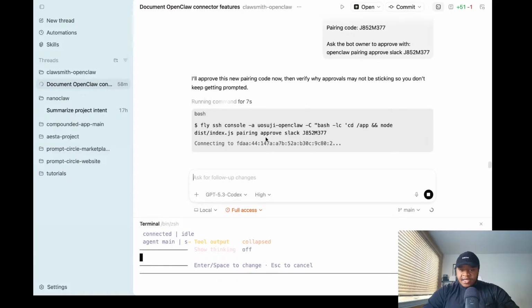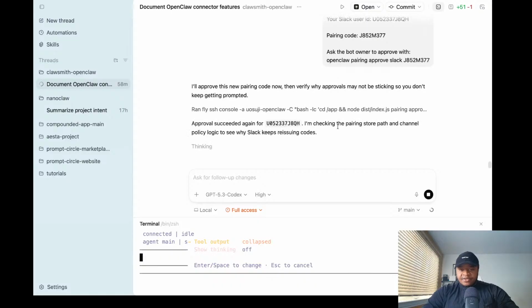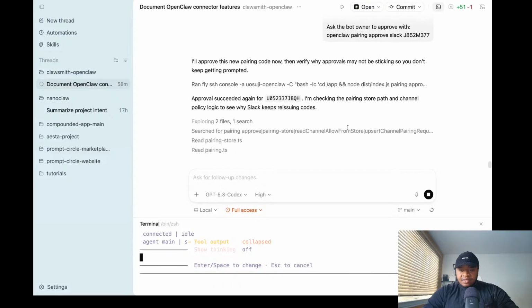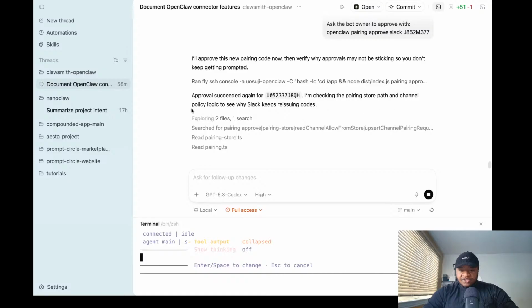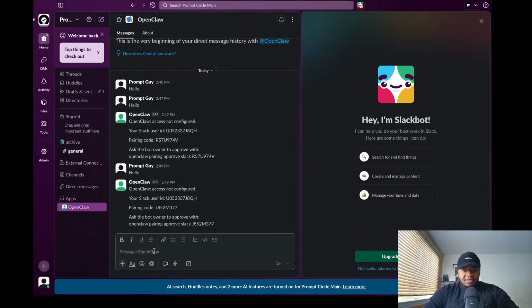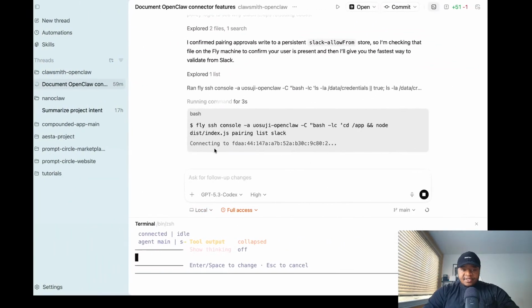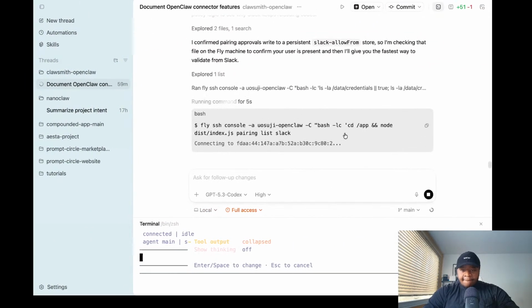Okay, and this is so cool. It's able to interact with Fly with the console log, and then I'm checking the policies. See why Slack. Okay, still having issues.